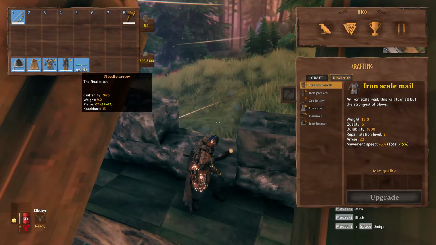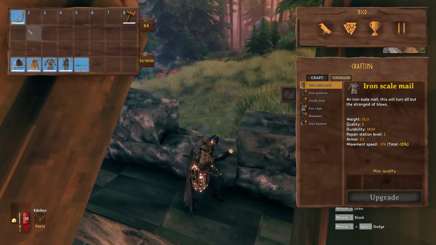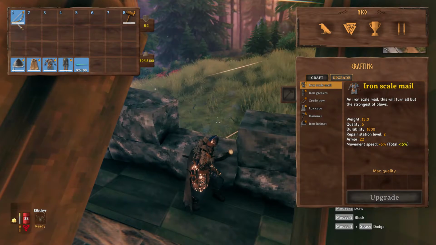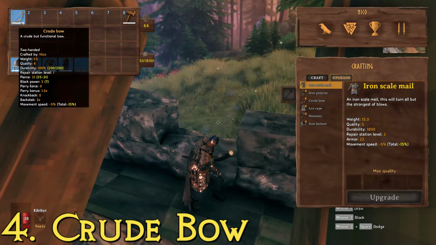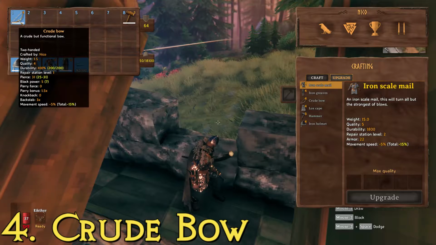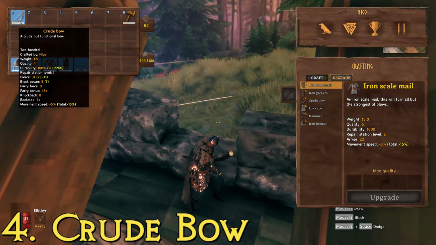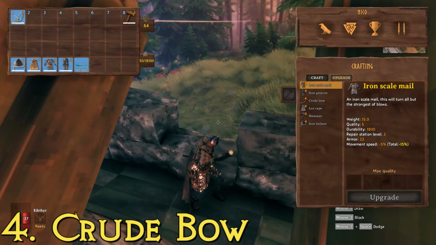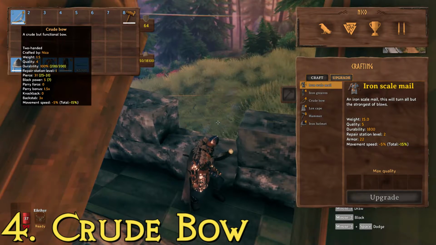The fourth best, or in other words, the worst bow in the game, oh, and we'll also be testing every bow at level 4 to keep things consistent. So the worst bow in the game at number 4 is the crude bow, and it says a crude but functional bow. This one's key stats are pierce damage of 31, or max, so it can do 25 to 31, but we're going to be using the max pierce for all of these bows. So pierce damage of 31, a knockback of 0, and I'm guessing that's because it doesn't have a lot of velocity coming out of it, and a durability of 200.